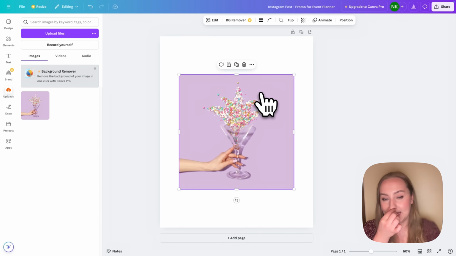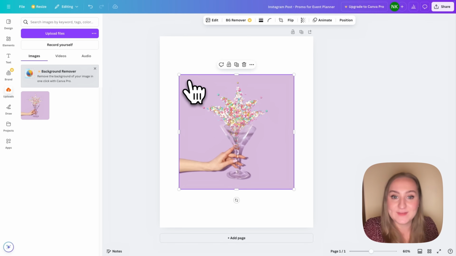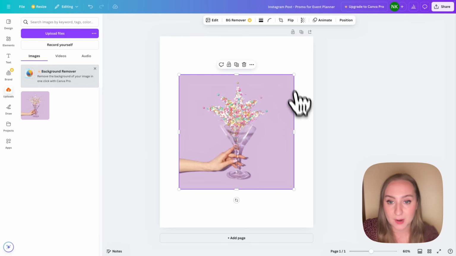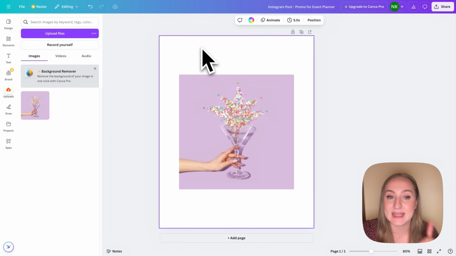Now, what you can see in here is that when my element is selected, it starts looking a little different. So first of all, when we're in active selection, so if we've selected a specific element like this image in this case, you can see that it becomes purple around. So you've got this purple thicker border around it. And you can see that this means that this is now selected. Now, if I wanted to select a background, I can click on it and you can see that now I've got this little border around the whole frame, which means that my background is selected. So this is how selection works.